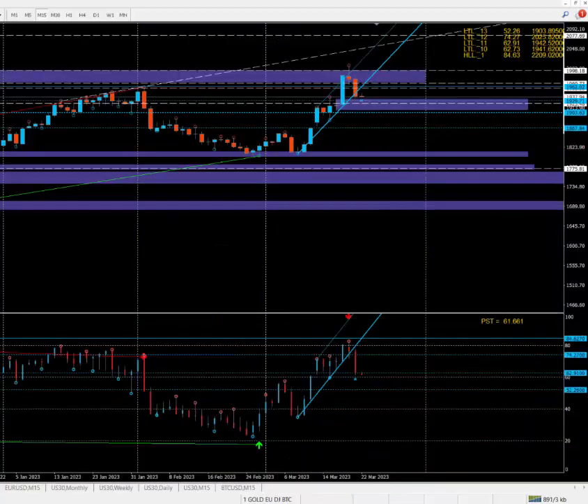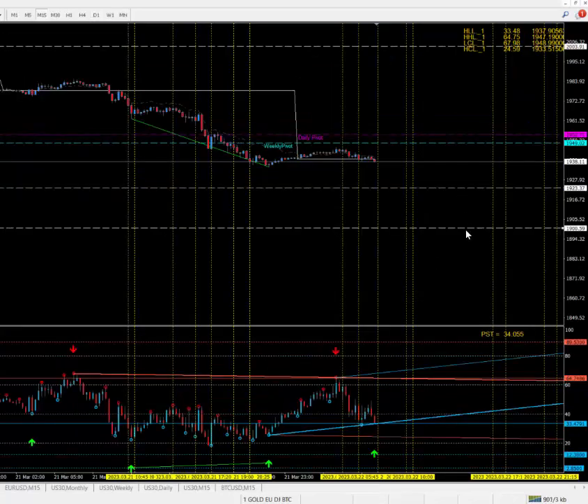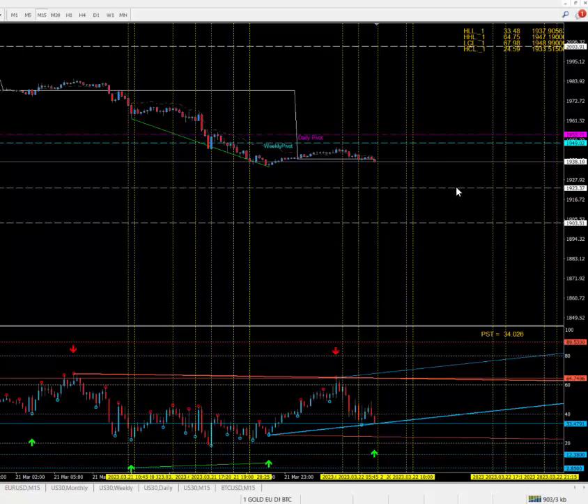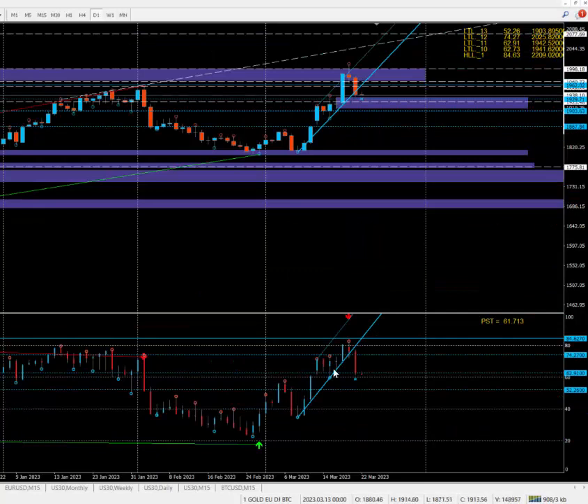Let's take a look at the daily levels for today. We're expecting a turn from here — the market's coming down. This is the first zone, an indecision bar, but we should come to the 52 level, which is 1903. So I'm going to put 1903 down here. We want to follow it down there. 1903 is also on the price and this is the place where the breakout happened. That's the indecision bar, and this is the spot where that happened.